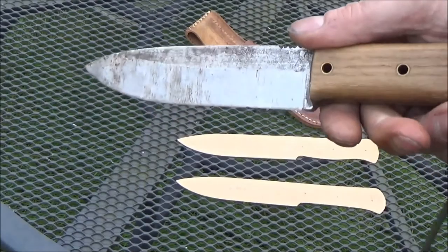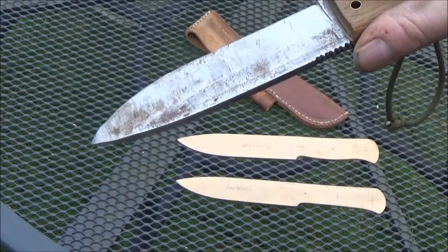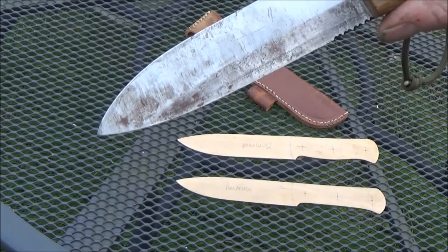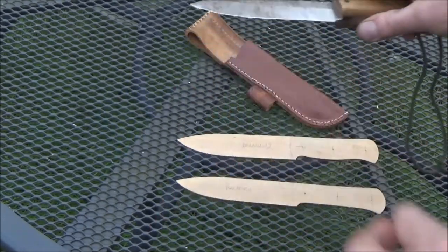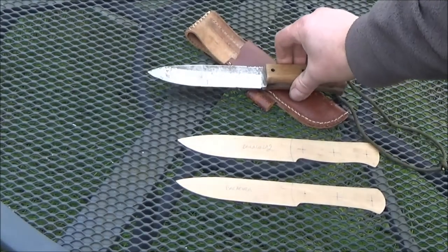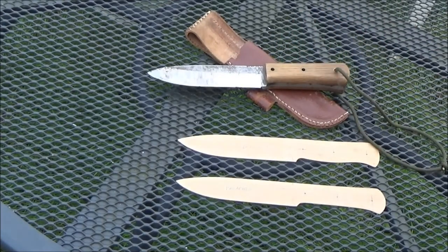Unfortunately, it's a rubbish piece of iron. I've got an old file I bought from one of those places that buy junk and sell antiques, which I'm going to take all the temper out of on the fire and shape. I'm going to make another one of these knives, and that should be better because it is proper tool steel, obviously.